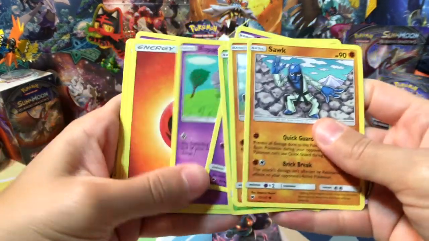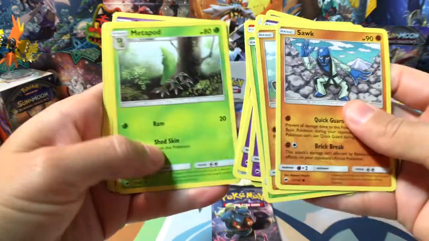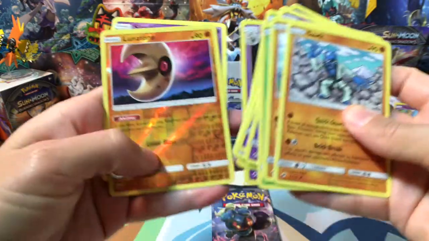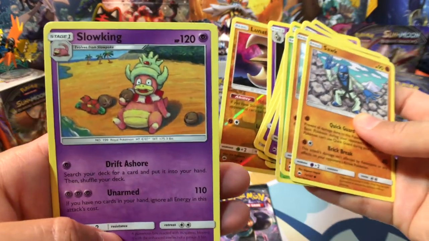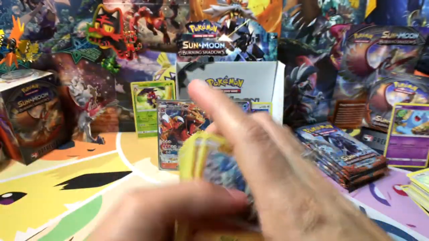Look at that Duskull. What do you got? What do you got? Slowking! Oh, Slowking! Just sitting on the beach. Something to calm us down there, finally.